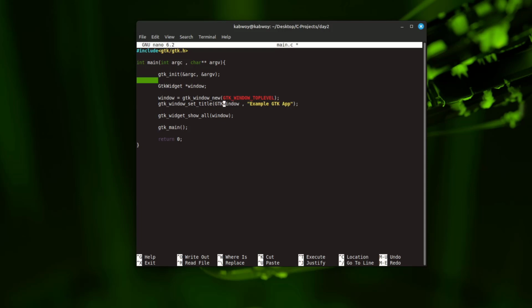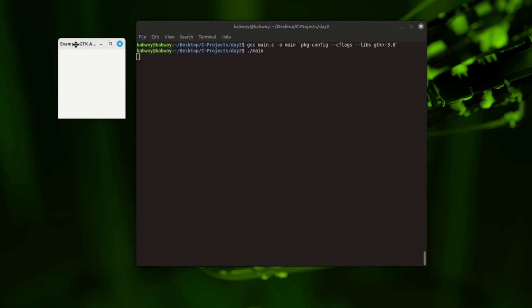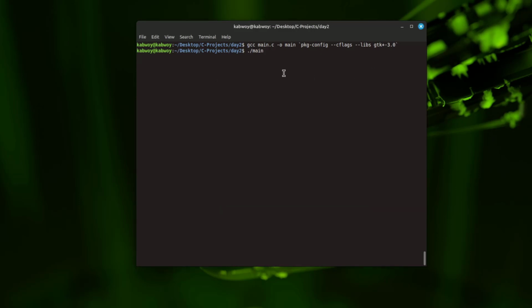So GTK_WINDOW, then close the parentheses over here, and I will save it, escape, and compile it again. You can see the warnings are gone. If I run it again, it will run with our title over here.